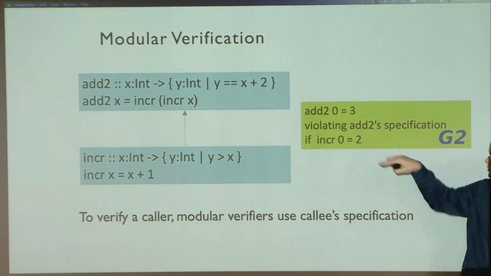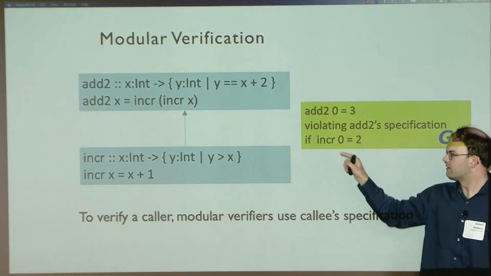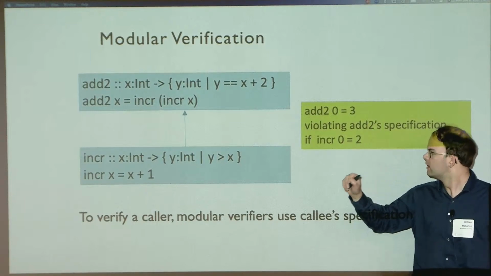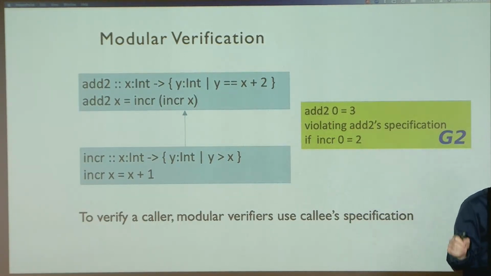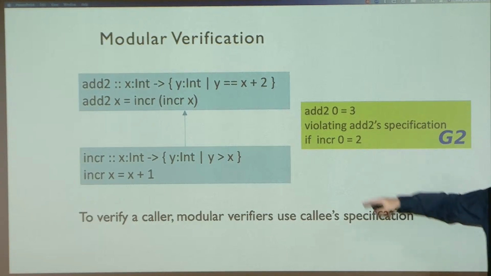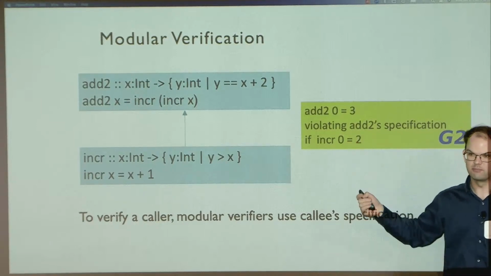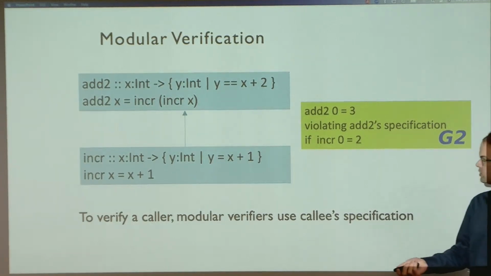So there's a counterfactual here, right? Anchor of 0 doesn't equal 2. But the point is that anchor of 0 could equal 2, according to the specification of anchor. And if it did, then add2 of 0 would equal 3, which violates the add2 specification. And so the way to fix this is to take anchor and strengthen its specification to rule out this bad mapping. If you do that by saying that anchor has to exactly add 1, then you'll be able to verify this program.